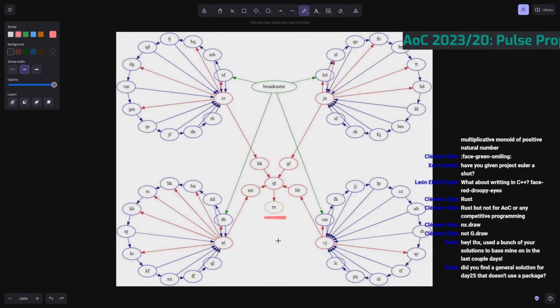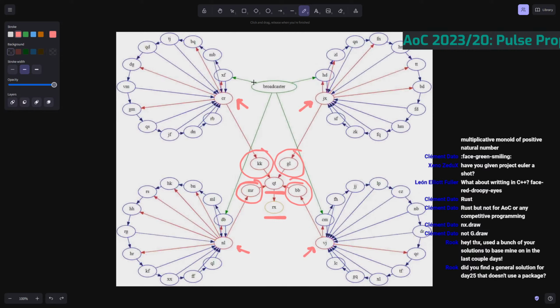So Rx needs to receive a low pulse. In order for Qt to return a low pulse, these each have to emit a high pulse. And these are flip-flops, so in order to return a... Sorry, no, they aren't flip-flops. They are conjunctions. So in order to emit a high pulse, they need to receive a low pulse. So basically, we're looking for the first cycle in which these four all return a low pulse.